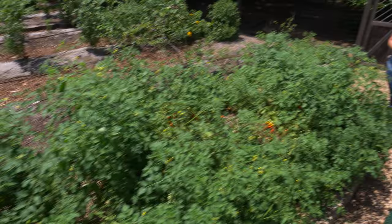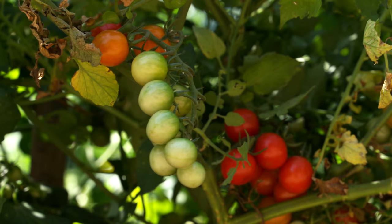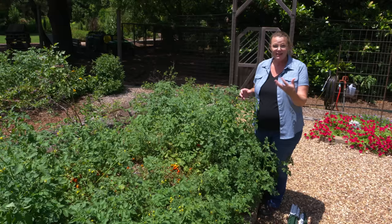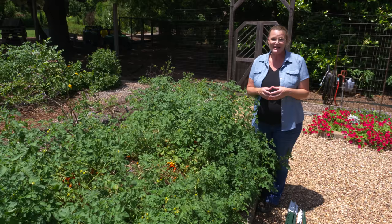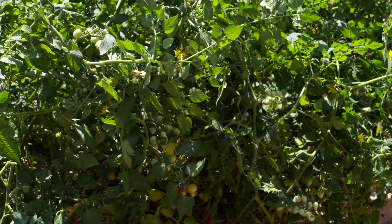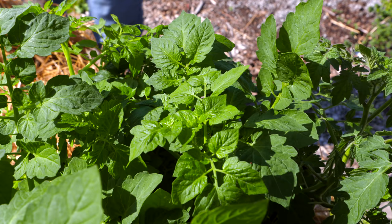We wanted to give you an update on how our straw bale garden is doing. Believe it or not, there are straw bales underneath all of those tomato vines that are growing. The proof is in the pudding about how well these tomato plants are doing. We planted them earlier in the season so they would be aired on April 15th, an appropriate time to plant tomatoes. They endured a couple of mild freezes which knocked them back a little bit, but they've recovered quite nicely.